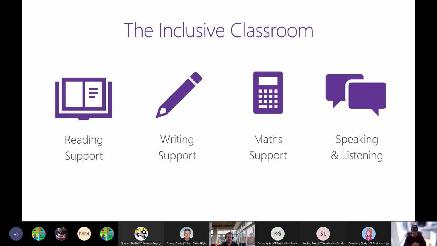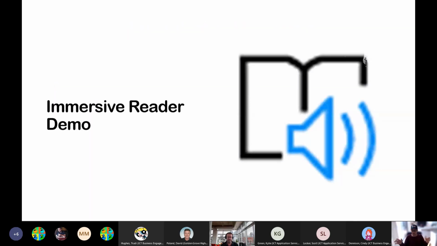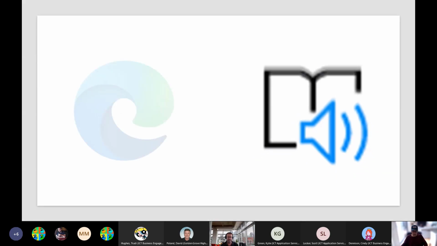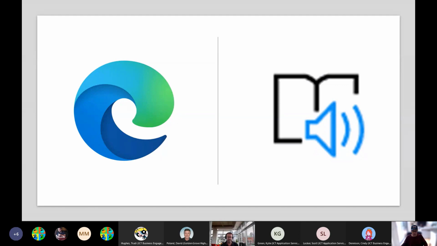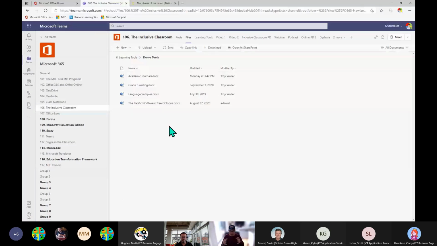So reading support. So what I'm going to do, Rich, I'll get you to skip ahead, is I'm going to take you into a bit of a demo now. I want to show you what Immersive Reader looks like, because this is certainly just the starting point. Rich, I'm going to actually share my screen here. So here we are inside Teams, and as I said a moment ago, this is the starting place for what we do. It's certainly not the final word. But here I am in Teams.